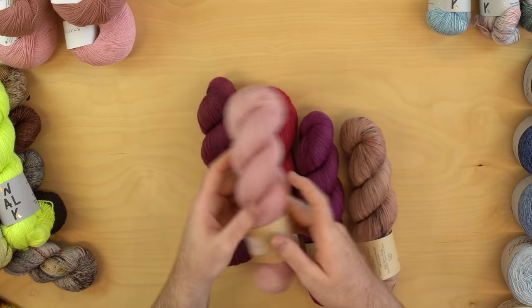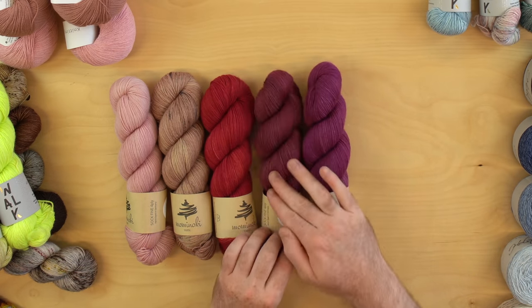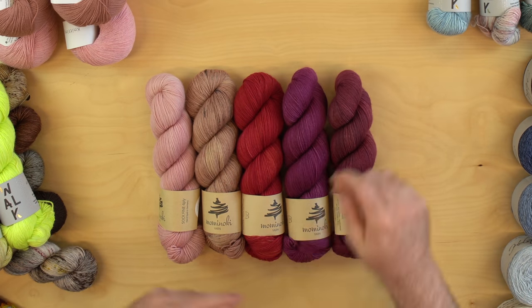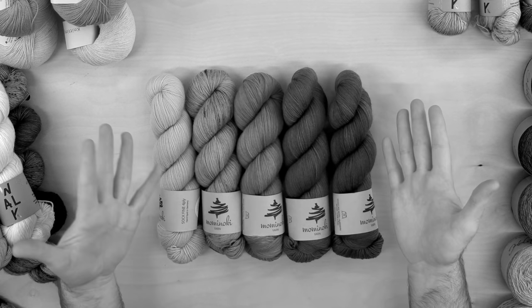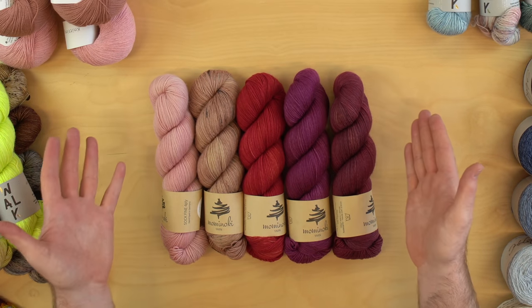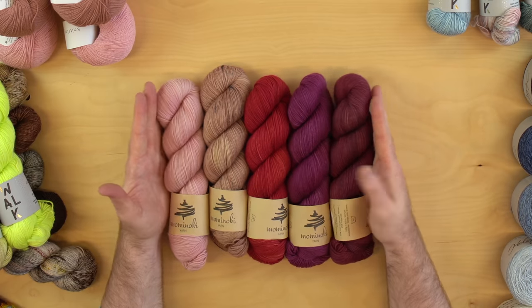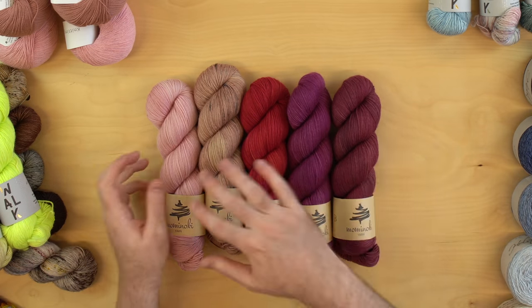Here are those colors — we have something really light, some shades in the middle, and some really dark tones. If you're looking for that high contrast effect, something you could also do is take a picture of your yarns and put a black and white filter on them. If you do that and notice that all your colors look like the same gray tone, then there's not much contrast going on. Looking at these colors I know I'm going to get contrast because this is really light, this is really dark — so sticking in a color family is a really safe direction.